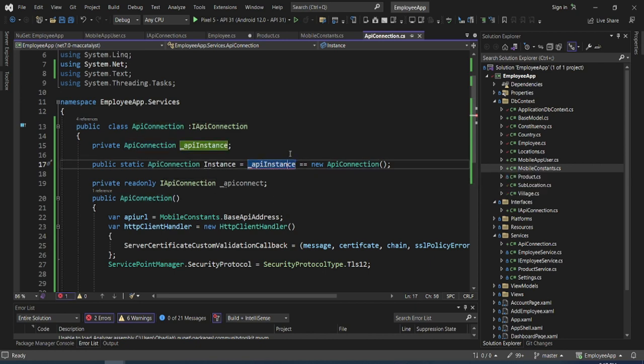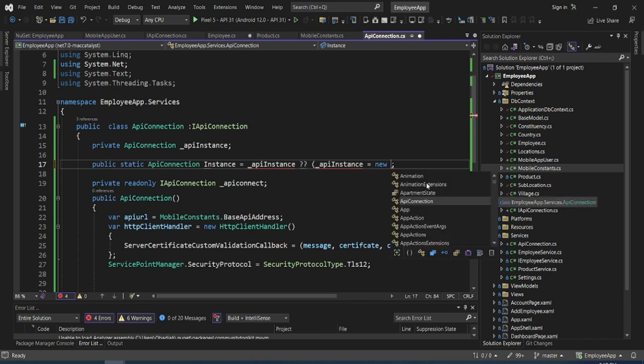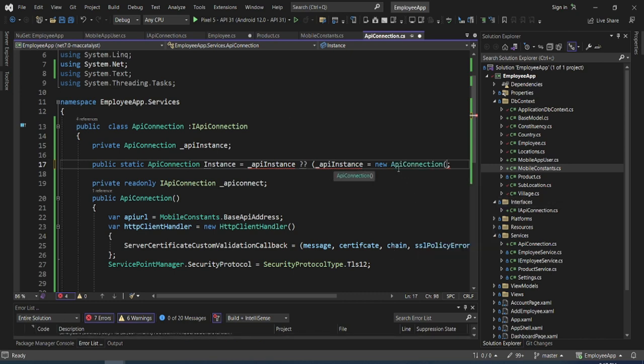Then I'll do this, new API connection, that way.